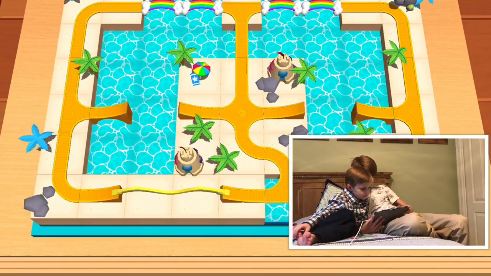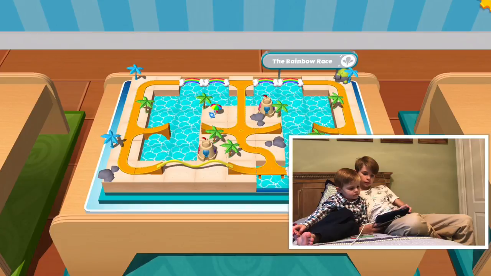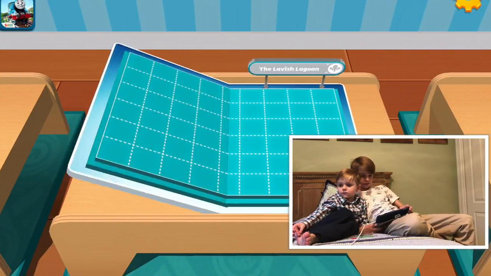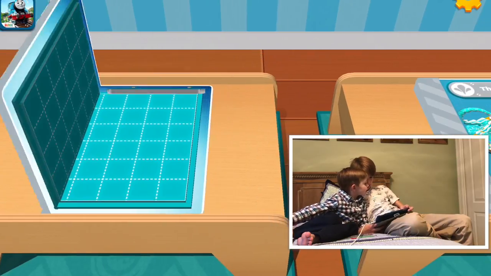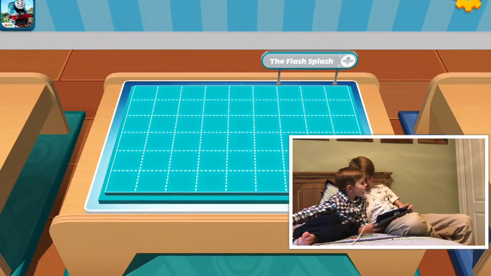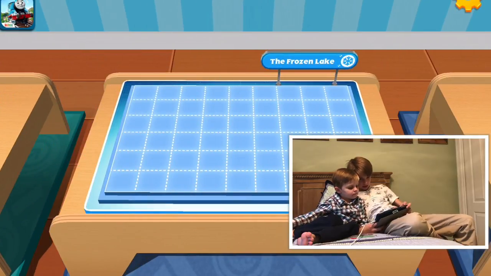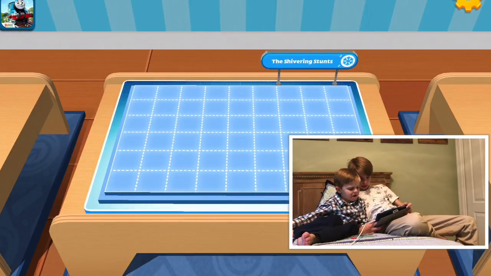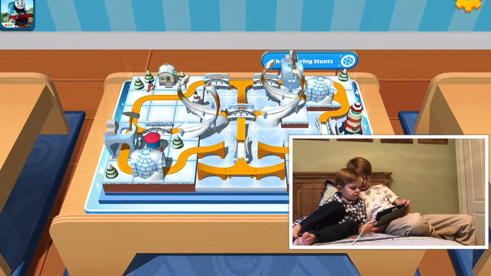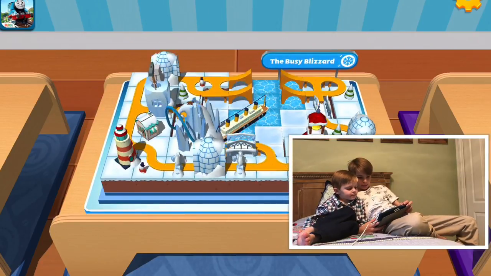So, it's pretty much finished. I think the Thomas that has the starfish on. What's he called? Starfish Thomas? Yes, Starfish Thomas. We should go on that one. So here's, this is a cool set. Then there's the Flash Splash. There's the Frozen Lake. There's this. Stunts. This is a cool set. Busy Blizzard.